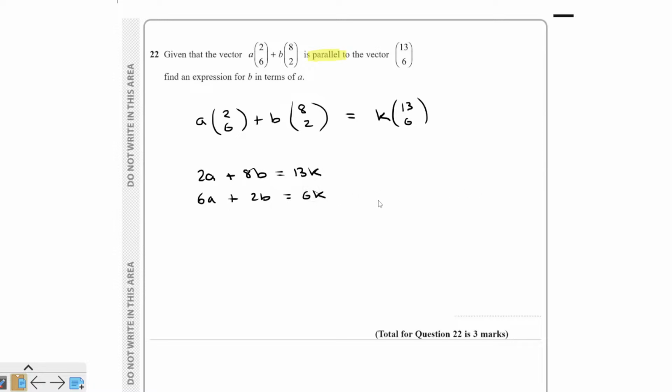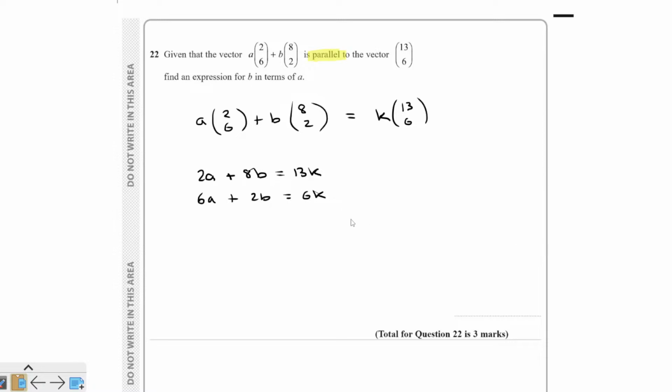Now, we've effectively got simultaneous equations here. Obviously, we're not solving anything. We can't find b and a because we've got 3 letters and only 2 equations. But what we want to do is get rid of the k's, because they've only asked for a and b. In doing so, hopefully we can connect those two equations. So think about linear simultaneous equations. When you're trying to eliminate, you could use the substitution method if you want. I normally tend to use the elimination method. I want to get rid of k.